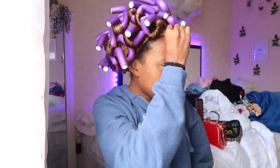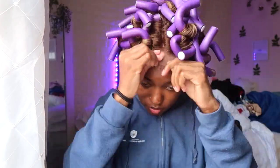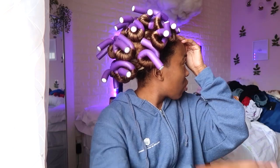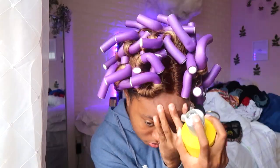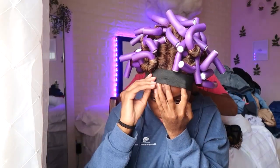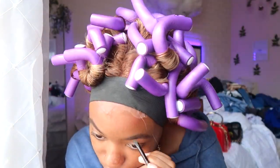So I'm going to do a voiceover. As you can see, I put the flexi rods in beforehand — big mistake, you'll see why in a minute. I'm struggling to get this wig on, thinking it's another wig that doesn't fit my head. I'm just steady tugging and pulling, and then I figure out it's because of the flexi rods making the wig tighter since I got them rolled so tight. But here I am, still trying to put it on with the flexi rods in anyway.